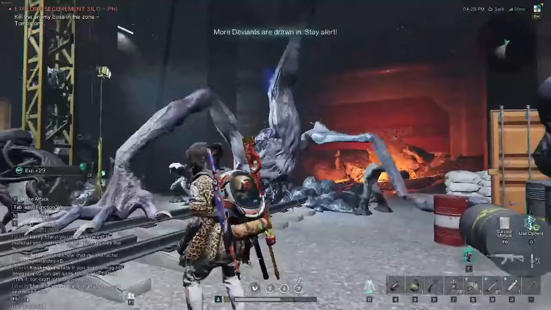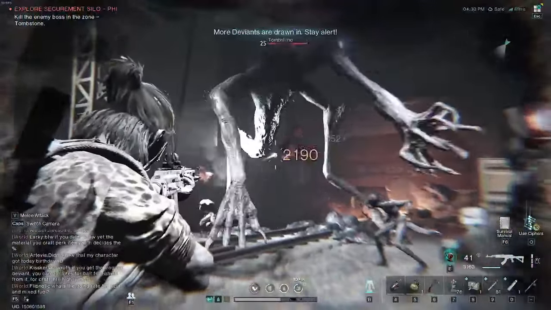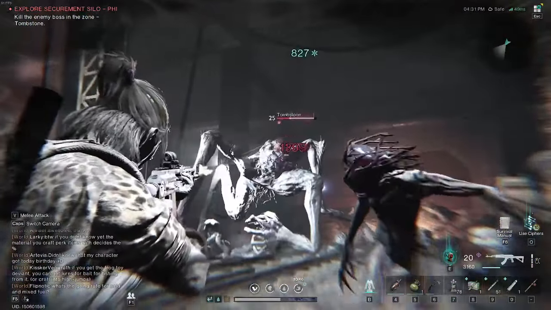After you take out the final one, a boss is going to spawn. His weak spot is a gas bag that'll stun him for a few minutes, and you can shoot him in the head.